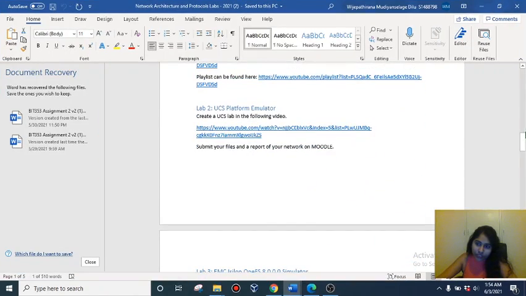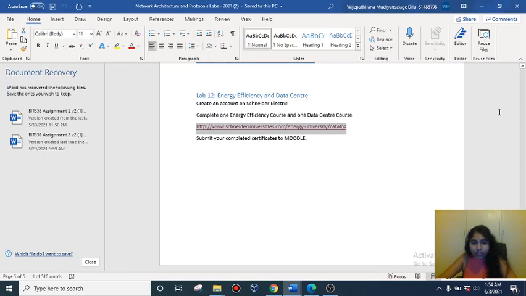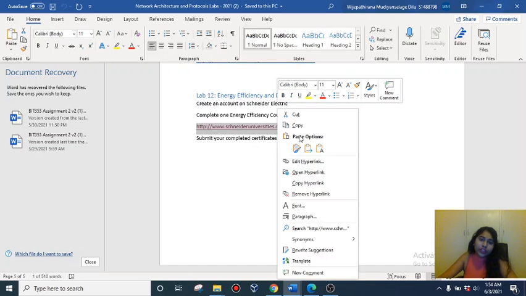Just go to the 12th lab, and here we need to complete one energy efficiency course and one data center course by creating an account on the Schneider Electric website. So we will go to that.